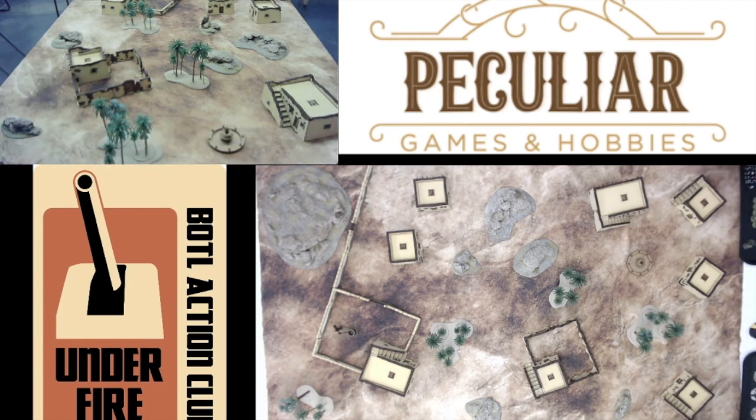I'll talk about morale here in a second, but rally basically means you get to remove pin markers. And down, which is the only order you can take as a reaction. If you go down, you are harder to hit.